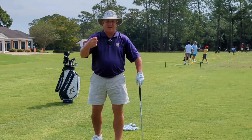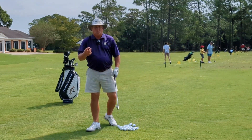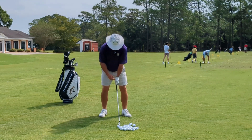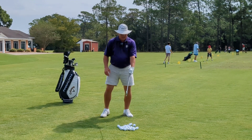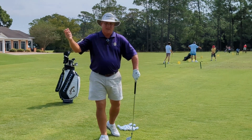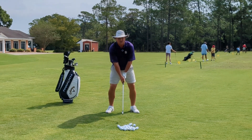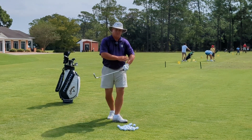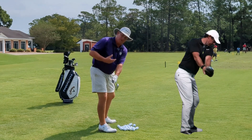If you haven't seen my video about how to grip the golf club, go back and find it. Once we get set up in the golf swing with a great left hand grip, you'll notice at address my left wrist has got a little bit of a cup in it — I don't start off with it flat. It flattens in the backswing. My hands and arms are right in front of my chest. I'm going to move my arms and the golf club with my pivot, and it's my left arm's job, along with the right arm, to keep that golf club in front of my chest.